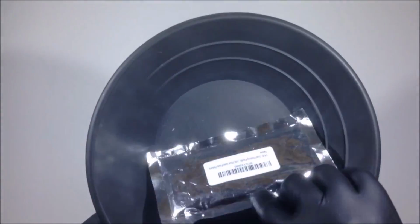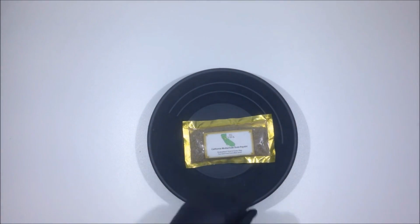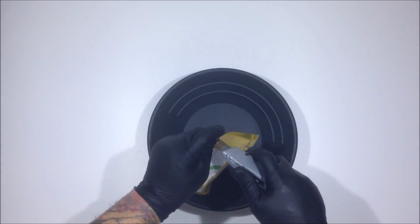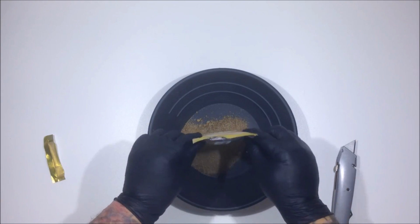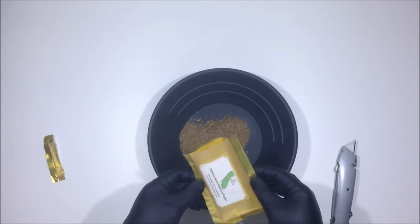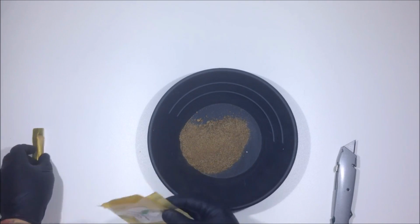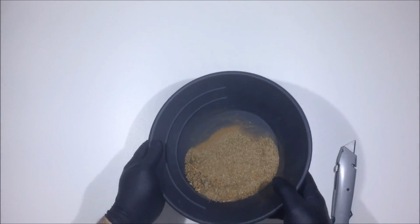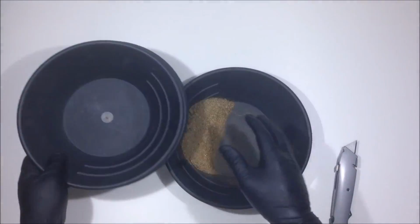So I'm going to let me just cut it open and classify it down and see what we get. I don't really expect it to be very much in all the classifications, of course. Typical coffee type bag. This one, you know, I like that you can see through it. Those are always good. Not much material. You know, let's see what we get.